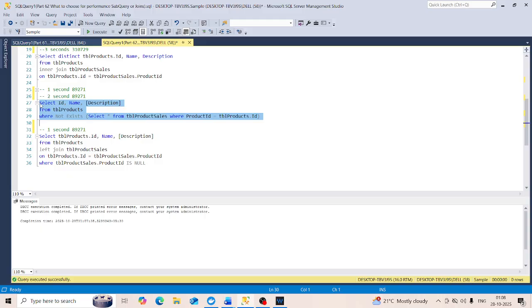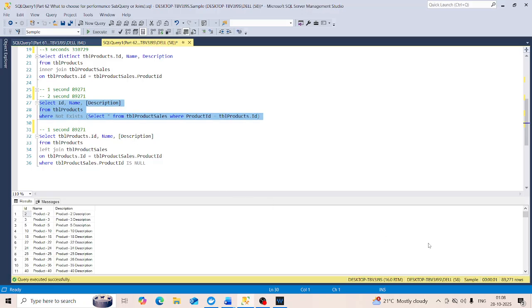In general, that is a common notion. You know, joins work much faster than subqueries. So execute this. It took 1 second. It is also taking 1 second.